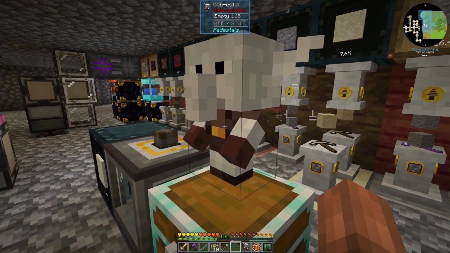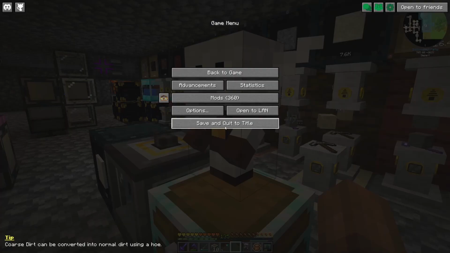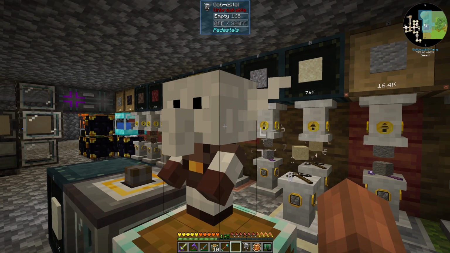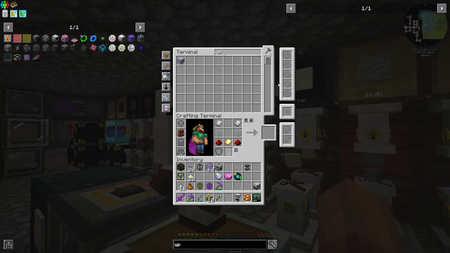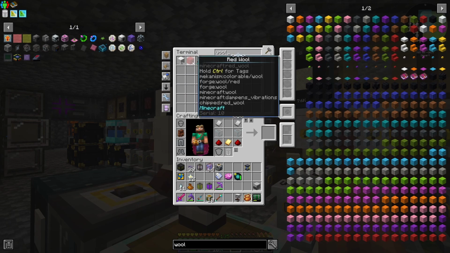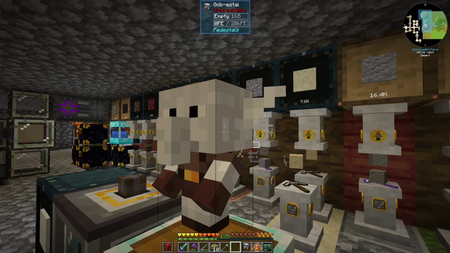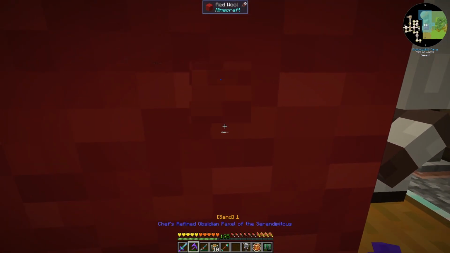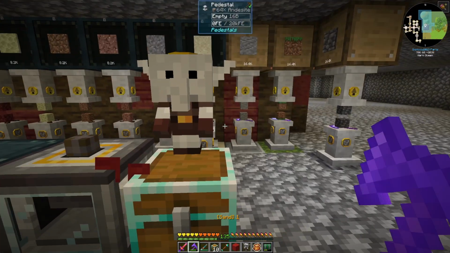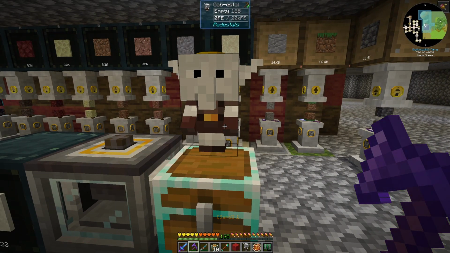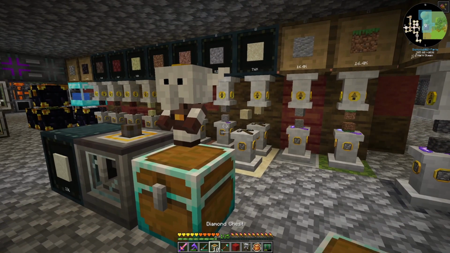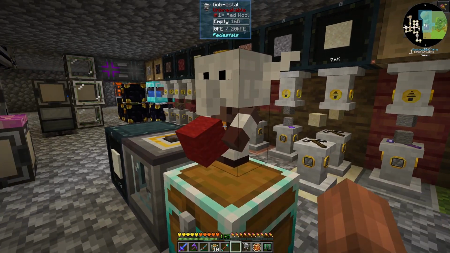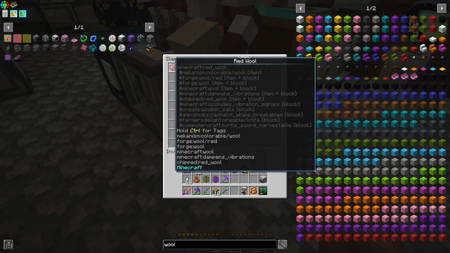I wonder if he can like change the color of his clothes. Like maybe if I give him like a different color wool or something. Does he look different? Wool. Sorry, this is my brain, y'all. Welcome to my brain. All right, here's red wool. So if I put it in my offhand, nope. Okay, so there may be another mechanism to give him a different color outfit. I don't know, but it's not as simple as just right-clicking him.